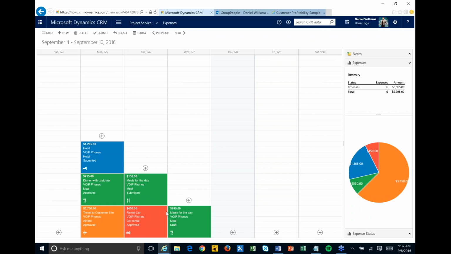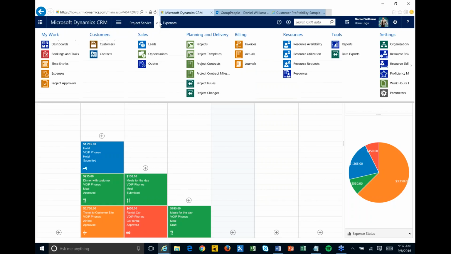All right, so from there, we've got resources on our project. Those resources are starting to work on the project. Now, as more of a project manager, I really want to start managing the actual execution of that project and see what's going on and track issues and things of that nature.